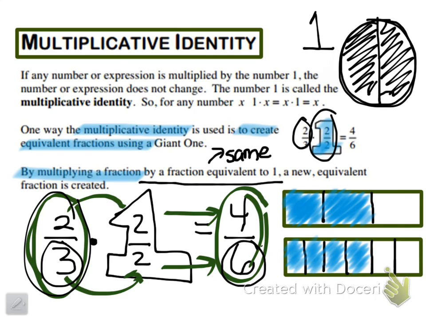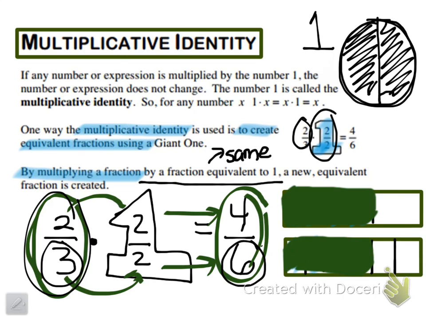Now, if you can't see right now that these are actually the exact same amounts, let me try to make it a little bit more clear by making this a little bit darker. So if we were to shade this in, we would have here a certain amount, and we would have here a certain amount. Are those amounts the exact same? Yes, yes indeed, they are. So we can put a check and a check. We have equivalent fractions. Great.